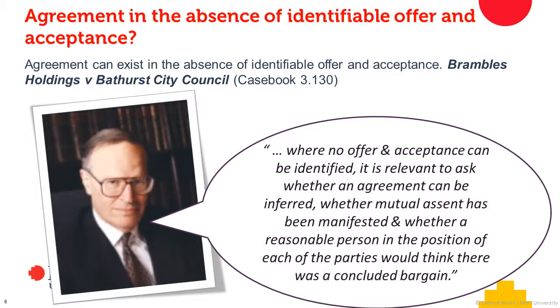So what's the Australian position? The really important case here is Brambles Holdings and the Bathurst City Council. So that's a case that related to the way an agreement between Brambles for the treatment of waste and the Bathurst City Council. Brambles had already provided services for a period of time and had tended to renew the services. The council had proposed a particular increase in the fee, but also that a certain amount of that should be retained. Brambles, in their correspondence, on a number of occasions said that they couldn't pay that additional amount to the council. That they wouldn't be able to retain it for that purpose, but they did in fact increase the fees, and they did a number of other things to indicate, or that might have indicated to a stranger, an independent person, that they had in fact adopted the terms.